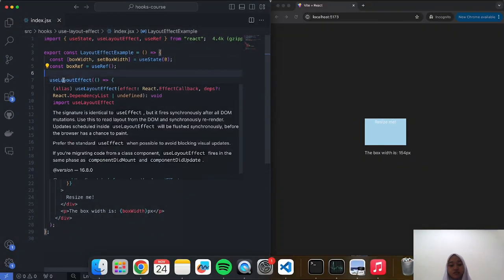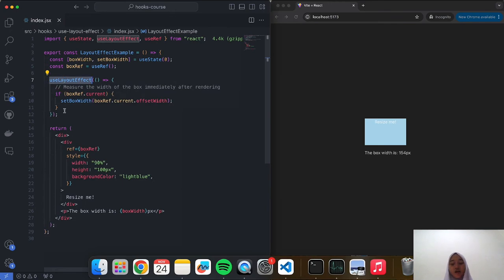So what is the use layout effect? Its name is very similar to the use effect, but there's a layout in the middle. So what exactly is it? Well, think of a use effect, but for way less use cases. That's what the use layout effect actually is. It's basically a version of the use effect that will execute before the browser repaints the screen. So it will execute and run synchronously after all of the DOM mutations that occur, but before all of that UI is painted into the screen of the user.